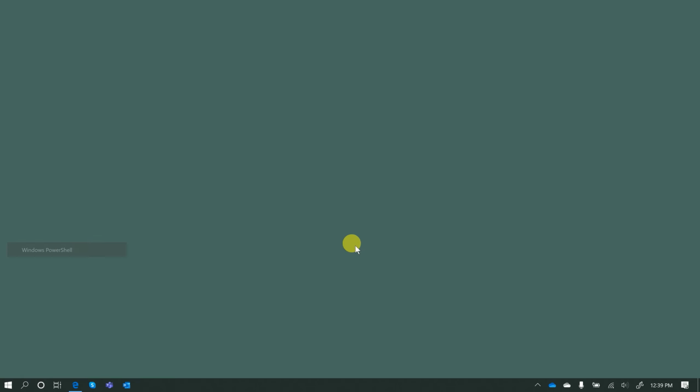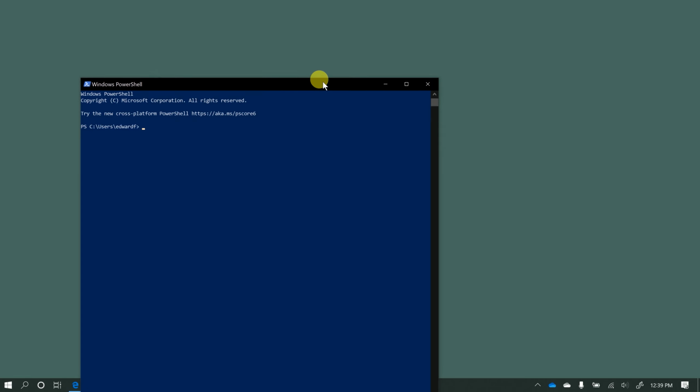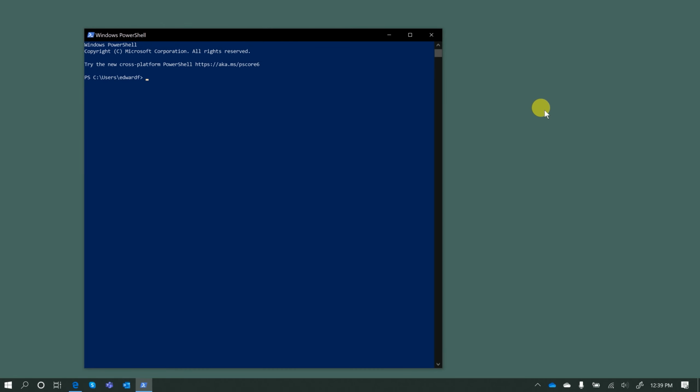You can come up here and open a simple PowerShell prompt. If you're comfortable with the commands, you can come right in here and use those commands as you like, right from the prompt, just like you would a command prompt if you're used to the old DOS command prompts, the ones that are black with white letters. This is very similar, except it's blue. And we have this little PS right here next to our prompt.